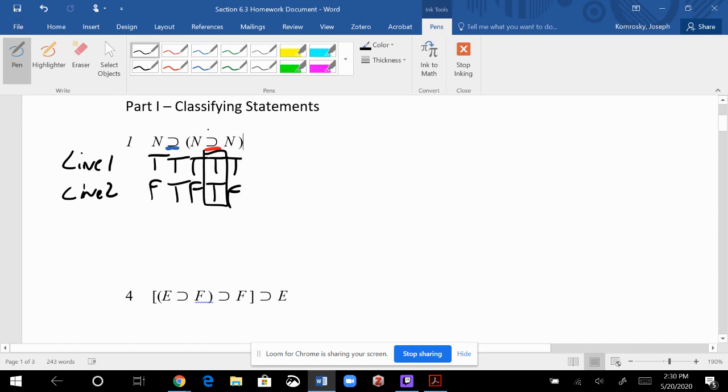And by the way, what was the main point of this? I was telling you in the last video lecture, you have to know how many propositions there are, how many truth lines in the truth table, and then what the main logical operator is. And here, the main logical operator was what? Was it this first horseshoe or the second? First one, right? So when we solve for that, we get a true and a true.